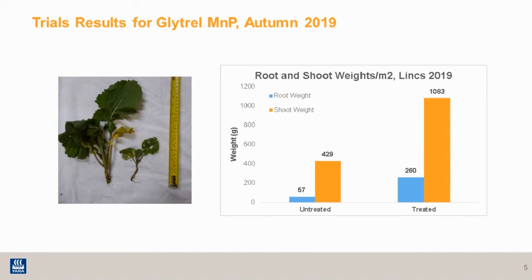You can see the treated on the left and the untreated on the right — a real difference not only in the number of plants, but also the biomass. Looking at fresh weights, there are big differences too. The root fresh weight, the blue columns, were four and a half times greater than the untreated, meaning higher root density and longer roots, enabling the plant to access more water and therefore nutrients. The shoot fresh weights, in orange, were two and a half times greater in the treated plots.